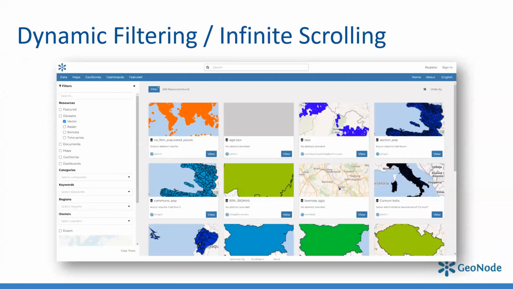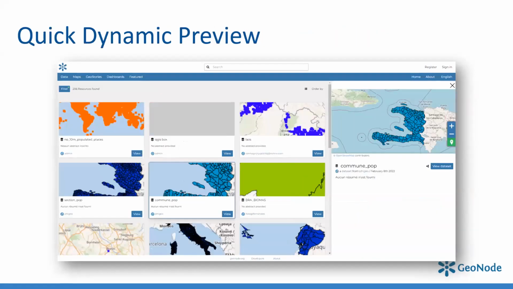So the single page application is the same page as the home page. This is what you see here, the home page, but once you open the filter panel, you will recognize the sidebar that you had in GeoNode before with a lot of filtering options, and you can even customize the filters. So if you want to add filters, you can do that through the settings. You can filter your own datasets. So basically making this page your personal workspace.